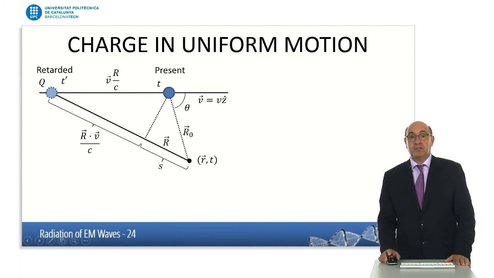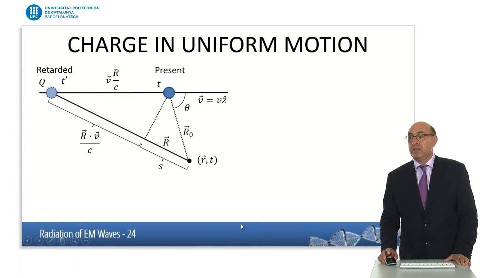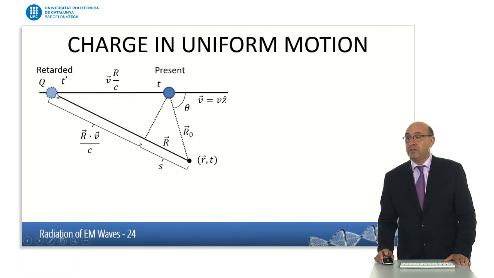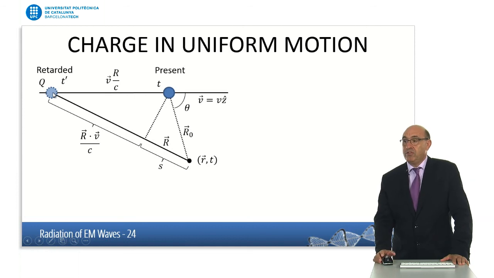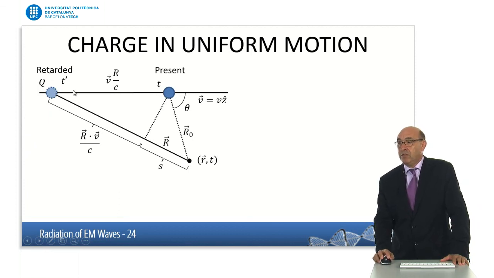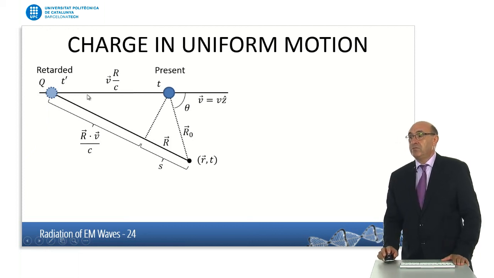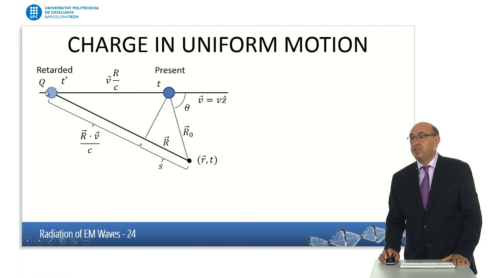First of all, as you saw in the last one, let's consider the case of a charge that is moving along the path in the case of uniform motion. That means that the velocity is constant. So here, once again, we have the charge, and here we have the point where we want to see the fields. And the charge moves along this path without acceleration. To represent the motion, we just need to know a point where the charge is at a certain time and the velocity.